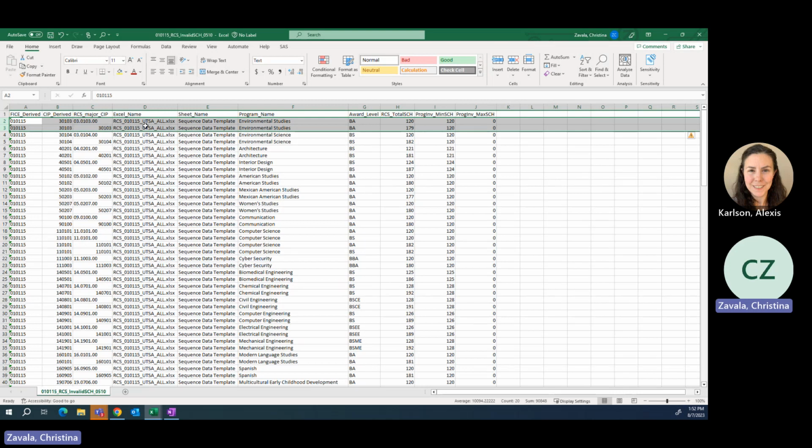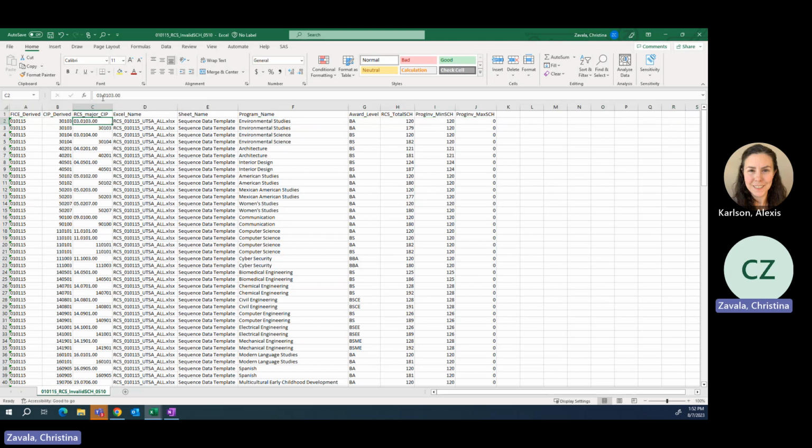What we discovered is that if we start with row 2, we can see that the SIP that had been provided on the RCS report was actually reported in this format, with the zeros and technically at the 8-digit level. And so we know then that row 2 was the original file that was submitted by the institution.